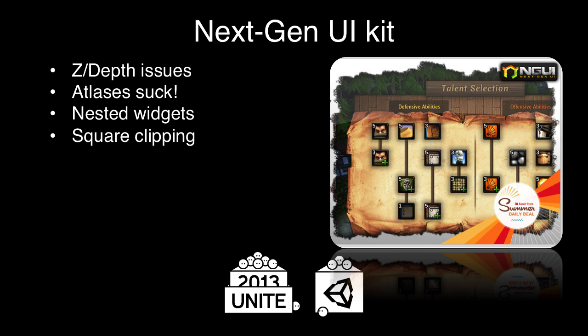Square clipping is kind of another issue, in my opinion. It's not as big of an issue as others, but still. You couldn't really do non-square clipping in NGUI. So if you wanted to do something like round edges, where widgets get cut off, or, I don't know, part of the window cut out for whatever reason, you couldn't do that. Because in NGUI, you specified a rectangle, essentially, and everything was clipped inside of it.